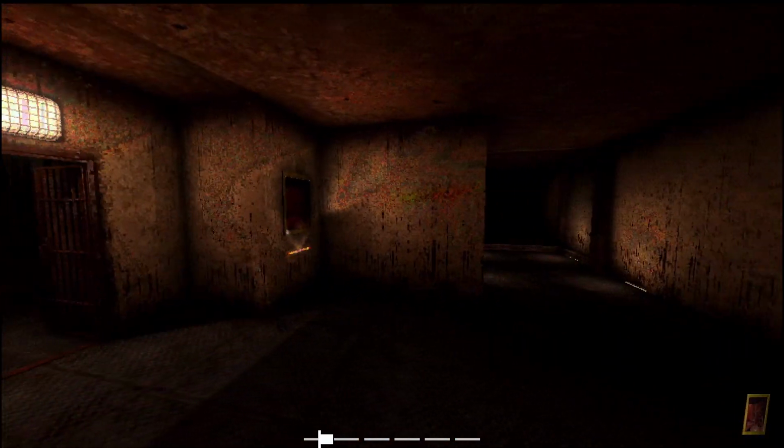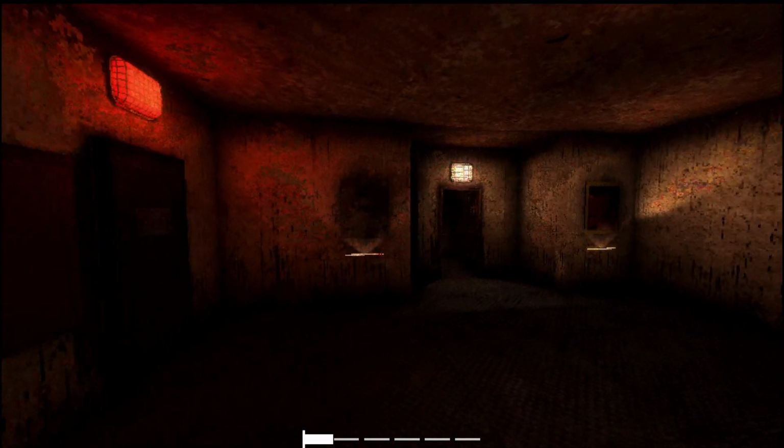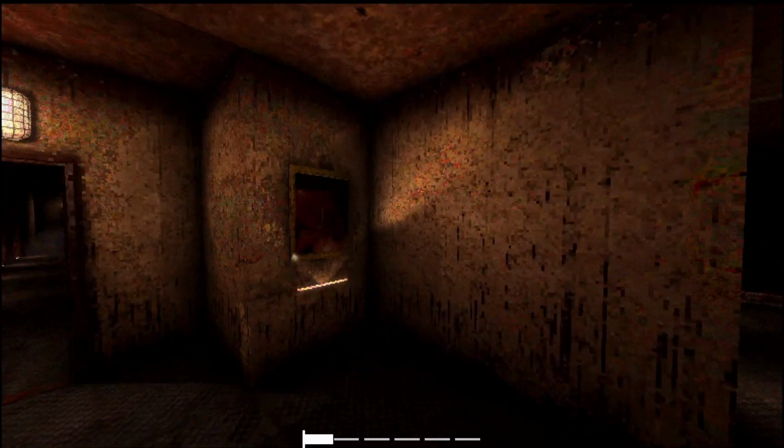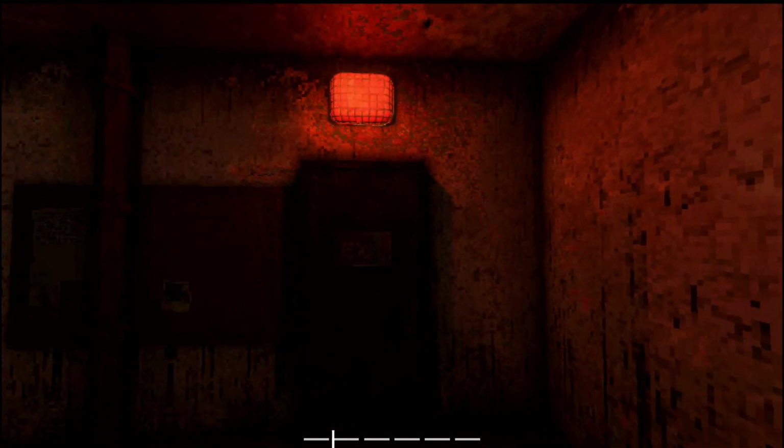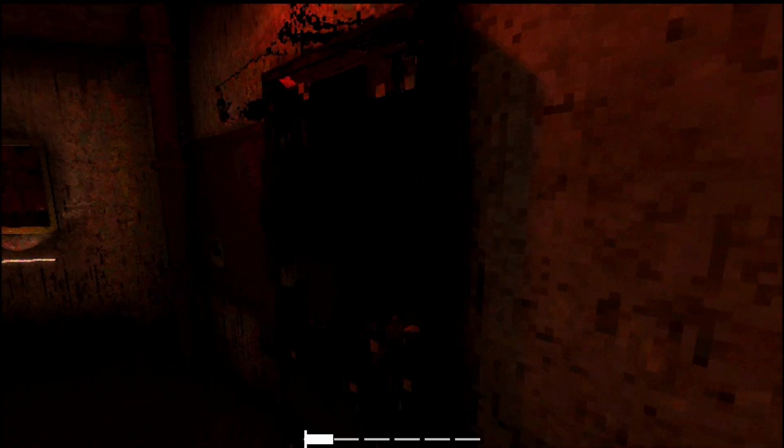Yep. Yeah, we got both paintings in now. So we put one here. And then we take this one away to close the door. And we put the other one here and that door should open. Yep. Woo, it worked. We did it. We solved the puzzle. We did it.